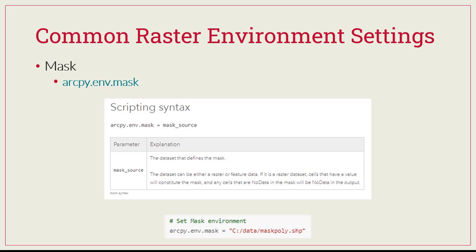The property of masking, here's what you can see from the help documentation. You can see its syntax, and you can see that it only has one way to set it. You must set it to be a data set. So the mask has to be a data set. It can either be a vector data set or a raster data set. I will say that the caveat to this is that you need to make sure that all of the data that you're working with in a raster analysis and setting as environment settings is stored within the same coordinate system. Everything needs to be able to be seen in the same coordinate system in order for these settings to properly work and not produce any errors, both in the desktop environment and also in the ArcPy environment.